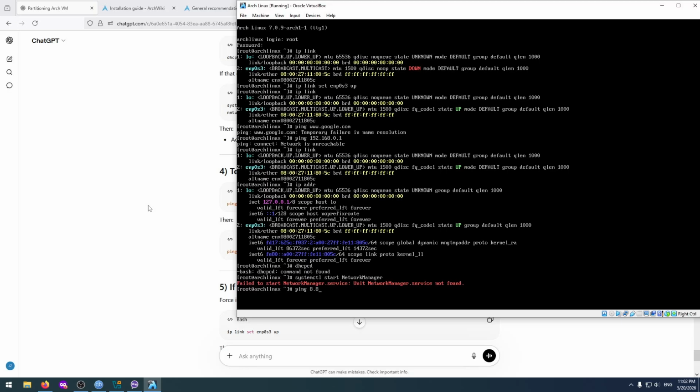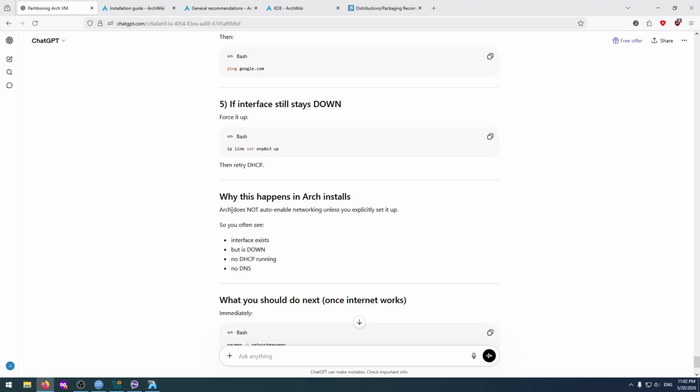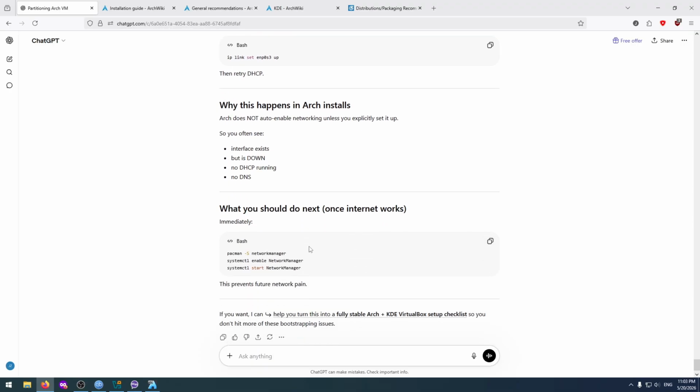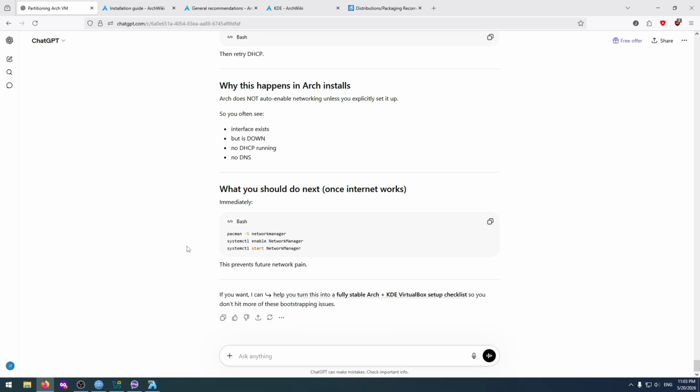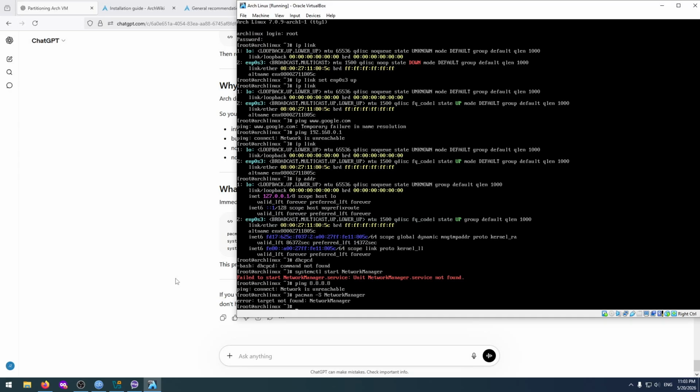Ping, network is unreachable. Pacman. I don't have internet connection. How can I?